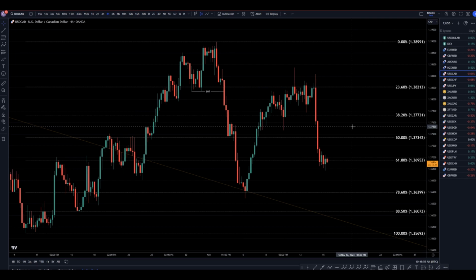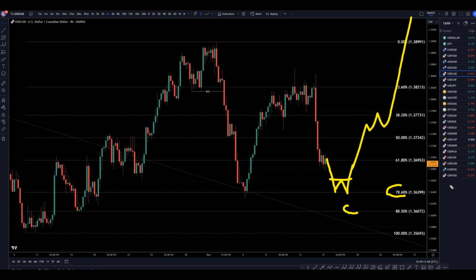Taking it down to the 4 hour time frame, I really don't think it's over yet. I would expect it to at least go down to 78%, even if it is a wave C. Then if we get that double bottom shape, 3, 4, 5 shape with a breaker structure, then that's what would tell me it's a wave C. And at that point, I would definitely want to go long. But we don't know that it's a wave C.